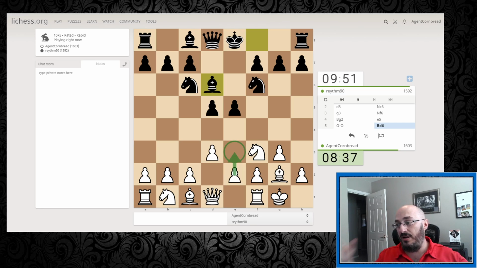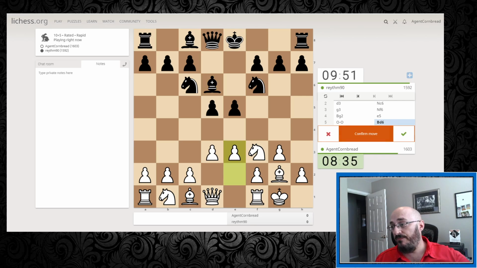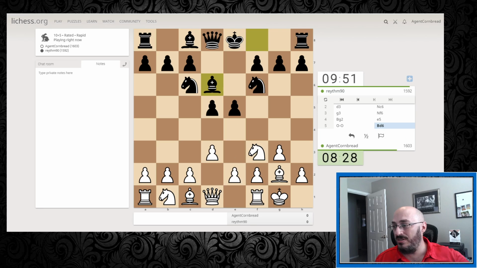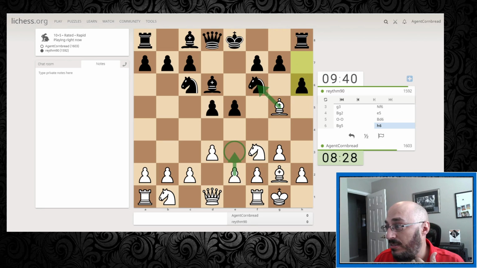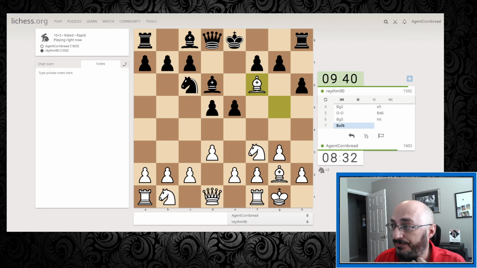One of the things I've been playing around with is maybe we just push e3 instead of e4. It's a slow move. We've got so many things that we want to develop. I think we go for it. I think we go for this. Maybe even trade off this knight, get our dark square bishop outside of the pawn chain, so that if we do close in the pawn chain, it's much better for us. Yeah, we're just going to go ahead and trade that off.